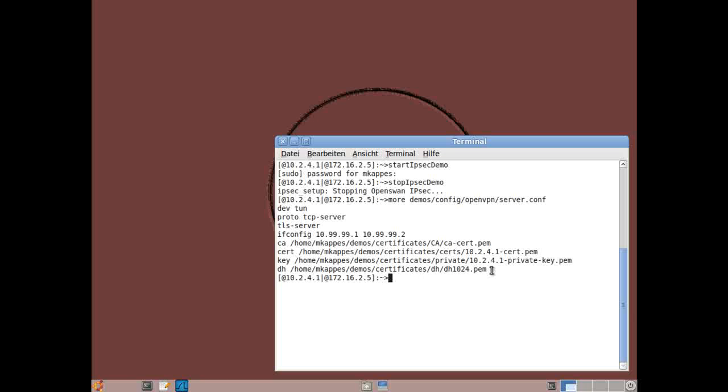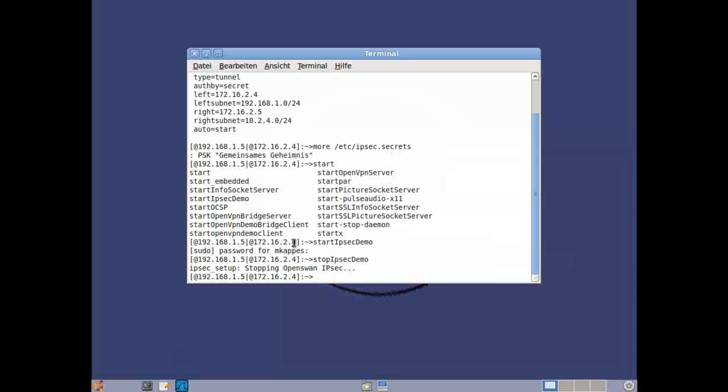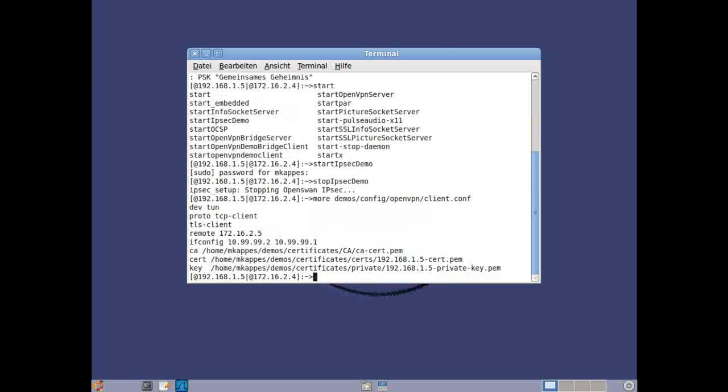Let's take a brief look at how this looks on the "client side". So here is the router, more demos config. Yeah, pretty much similar. You see again the TUN device, TCP client, TLS client. That again is to be expected.